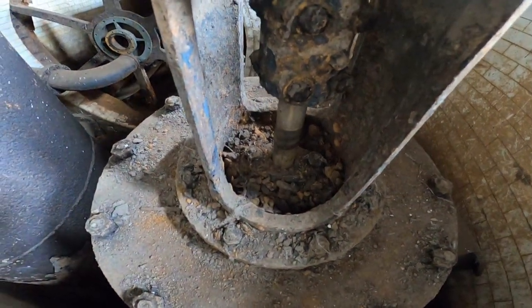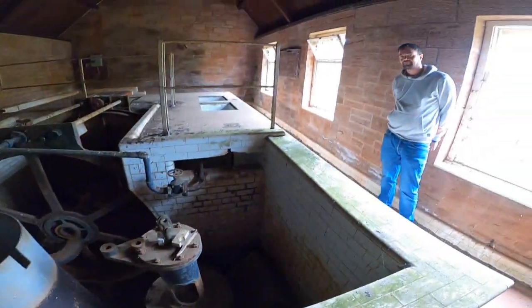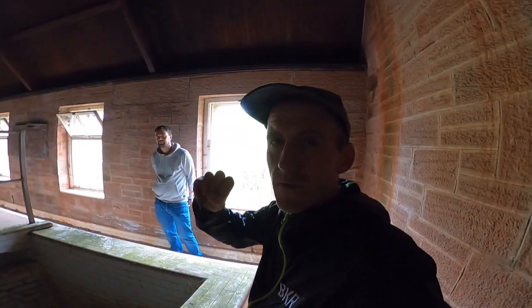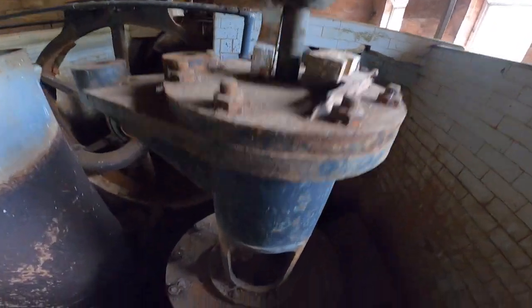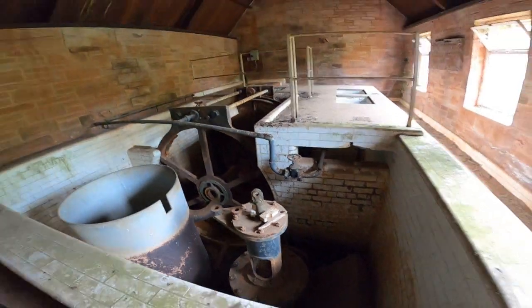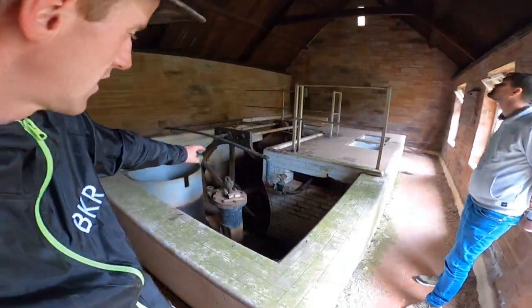This is one of these things, it's like a dampener. Ken, because every time you switch water on and off, it has a bang. Like, Ken, when your washing machine's going and it cuts off the water, you hear the boom. That's what this is here. It's like a dampener to stop that happening in the water system. Water knock is what I'm talking about, folks. It's a real thing. Water knock. And this prevents water knock.